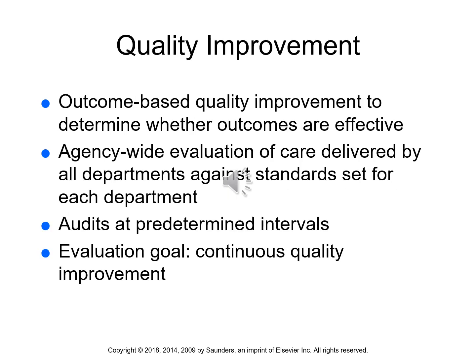Okay, so quality improvement. Quality improvement is an agency-wide evaluation of care that's delivered by all departments. And so you audit the processes. You're looking at your current processes and determining are they effective or do we need to change our processes. For instance, does this area have a high infection rate? Does this unit have an increased number of falls? Are there a lot of medication errors? So we're evaluating our current processes and determining if they're effective or not, or do we need to put some new processes in place.